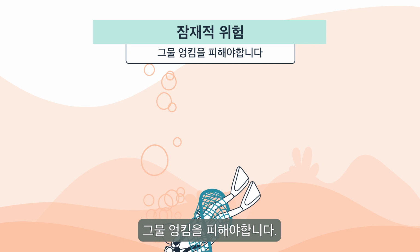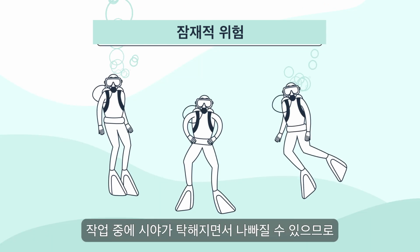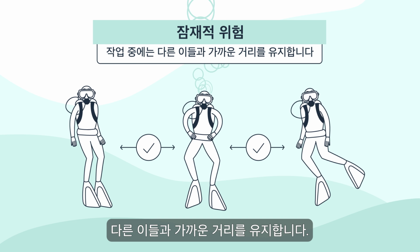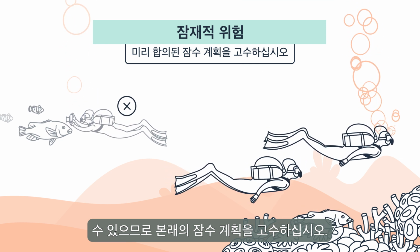Avoid net entanglement. There's a risk of getting caught in a net that releases unexpectedly and drags you to the surface, so be careful. Stay close to your buddies as it can get murky and visibility can degrade during the operation. Retrieval of nets can be chaotic and people can get lost, so keep to the dive plan.